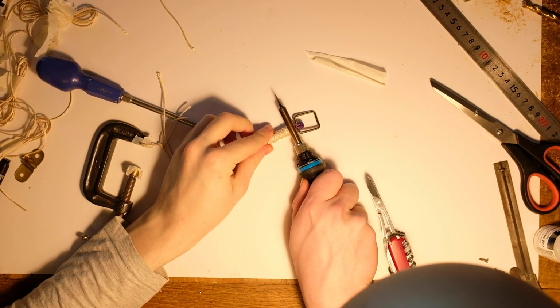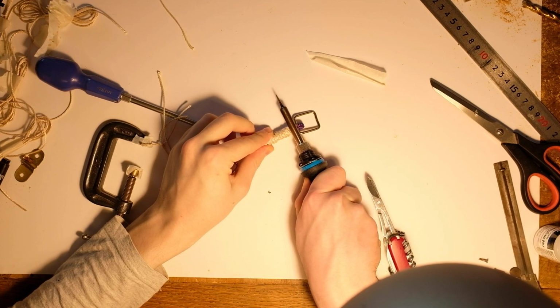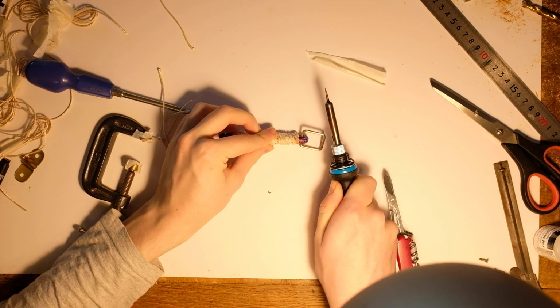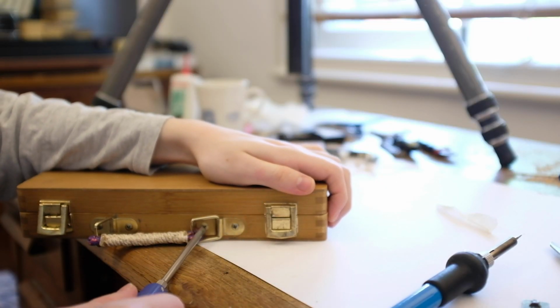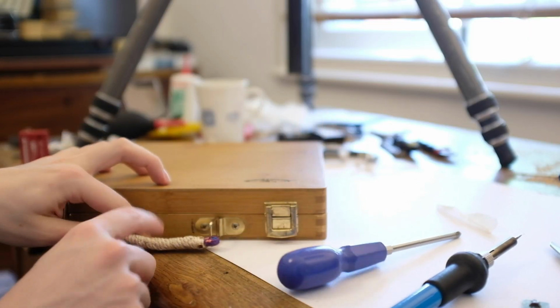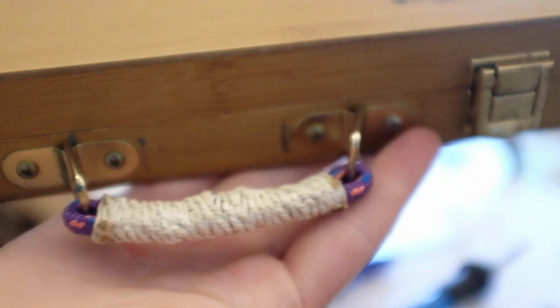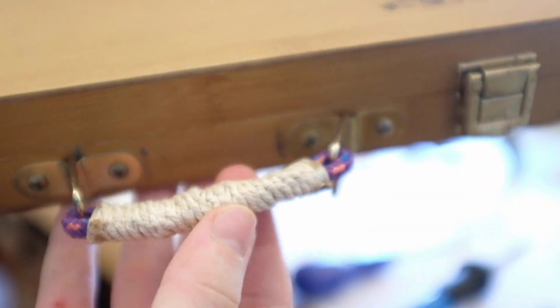So I'm just going to now melt the ends of the string with a soldering iron and glue it down just to stop things from coming apart, and then screwing everything back onto the case, and everything seems to have worked out very well. The handle's pretty comfortable to hold, and I think it looks not too bad.